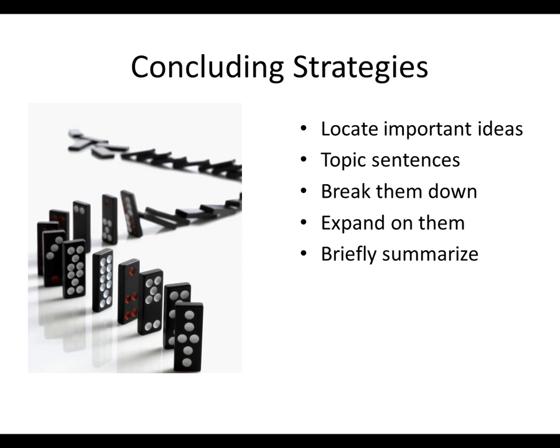Here are some strategies for developing concluding paragraphs. Go back into your paper and locate important information that helps to support the thesis, such as the topic sentences. Now think about how you can expand on these ideas or break them down more without bringing any new ideas into the last paragraph. Consider using some brief summary here as you did with the introduction, but be careful not to retell the story. Again, briefly summarize only.